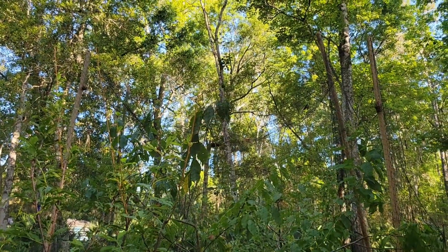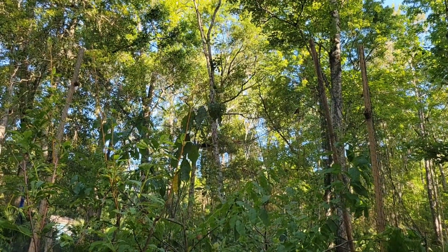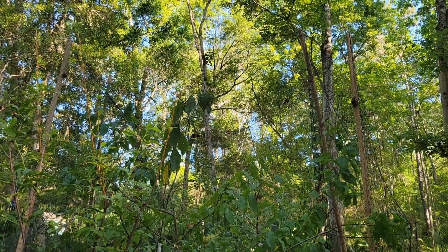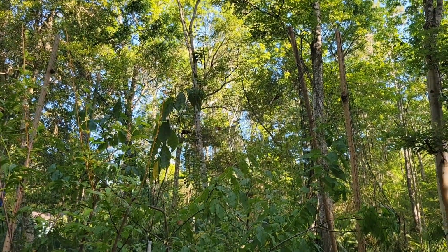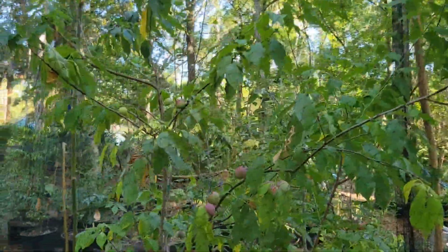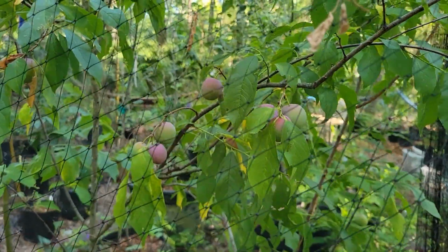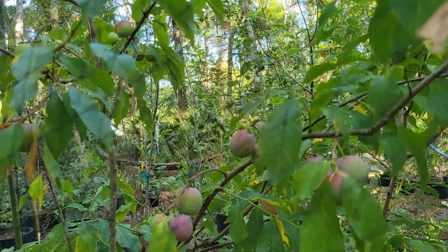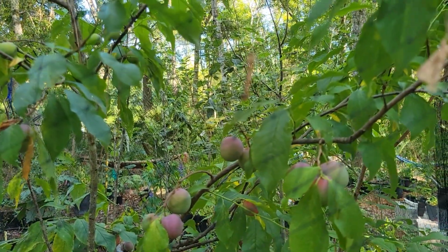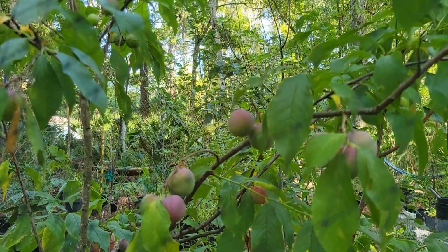So we can definitely recommend this. We are working on getting a semi-permanent solution because you don't want to leave that netting up all year. When you use netting on your fruit trees, you don't want to put the netting on until all the flowers, or most of the flowers at least, are gone, because that way you still give ample access to pollinators to come in and pollinate your fruit trees so you can get more harvest. So that is the key. Make sure you don't net your tree until after most of the blooms have turned into little fruits.